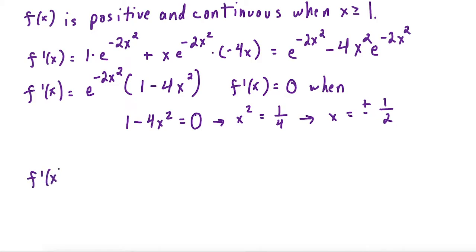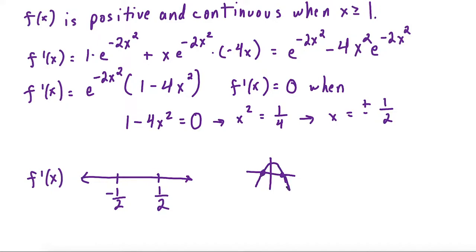So now we'll make a sign chart for our first derivative. We're looking at f prime of x here. The only roots we have for the first derivative are at negative 1/2 and positive 1/2. Now the shortcut to assigning the positives or negatives is I just analyze 1 minus 4x squared. The roots are at negative 1/2 and positive 1/2, and since there's a negative in front of the x squared, it's going to be a parabola opening downwards. So when I assign the signs, this starts off negative, then goes positive between the roots, and then goes negative again. This is just a quick way instead of plugging in test values.